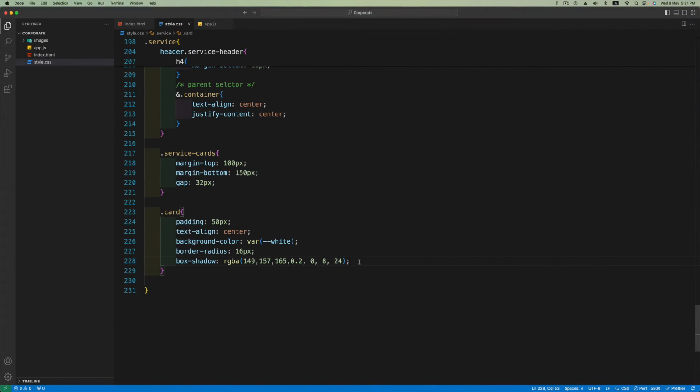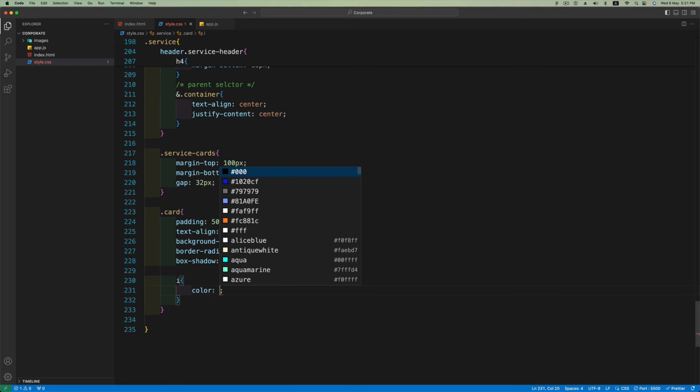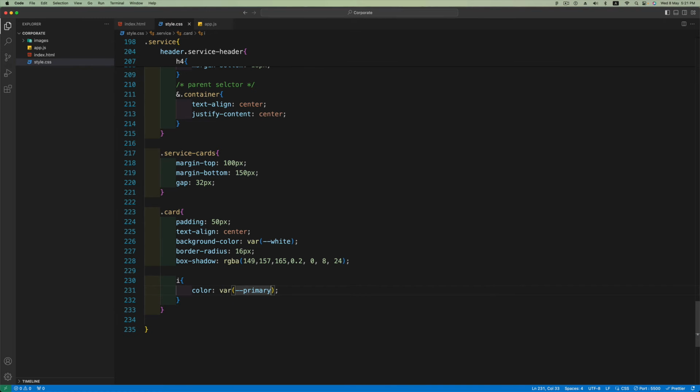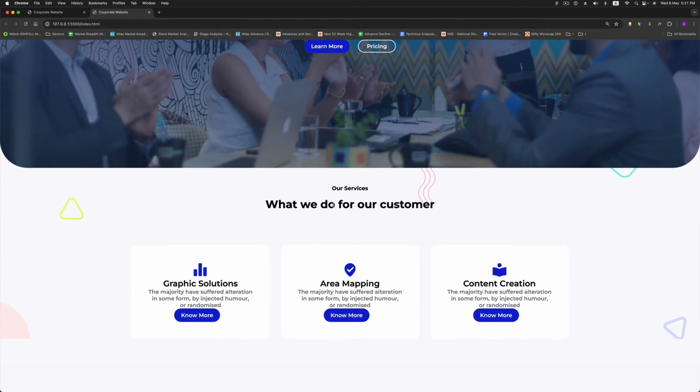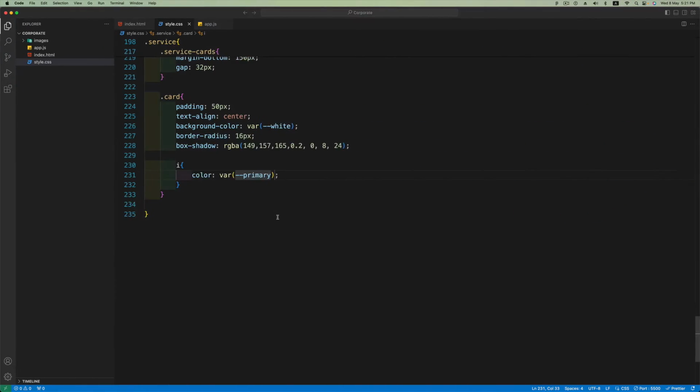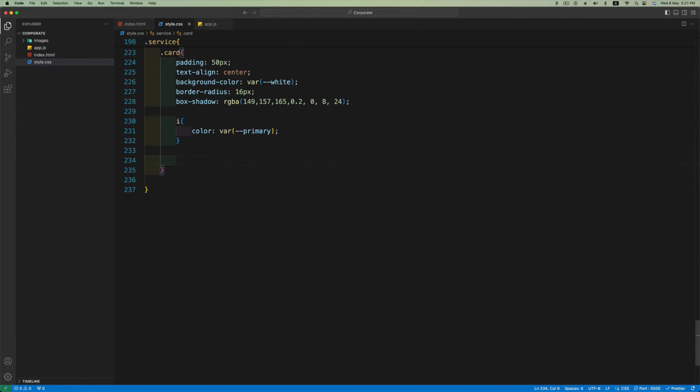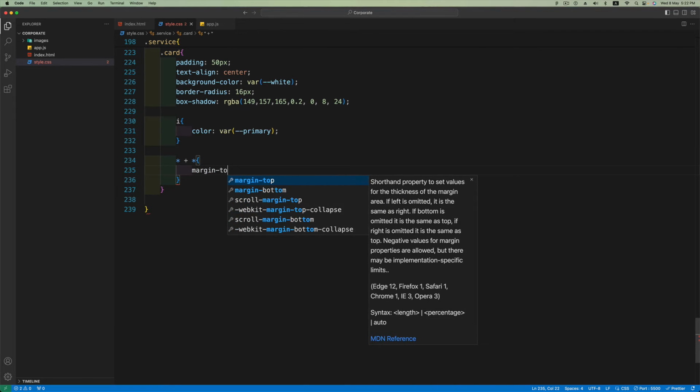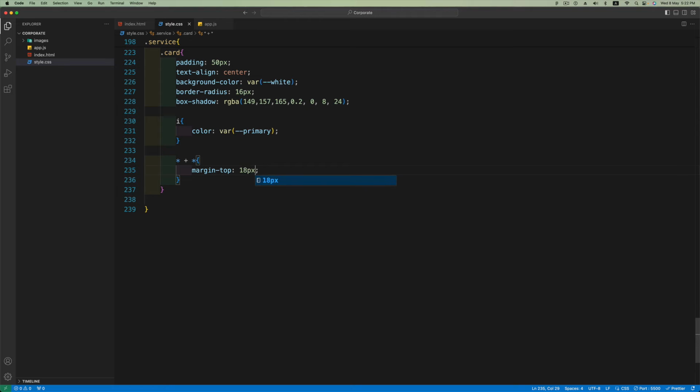Then inside the card I'm going to target the i tags. I'll give it a color primary. Now again I'm going to use that adjacent sibling selector trick to set the margin top 18 pixel.